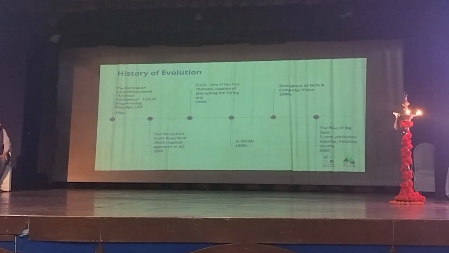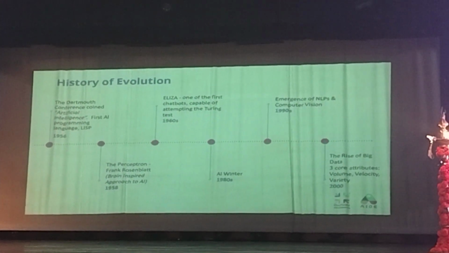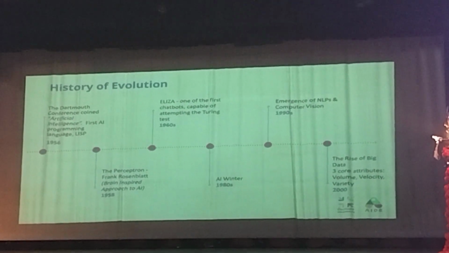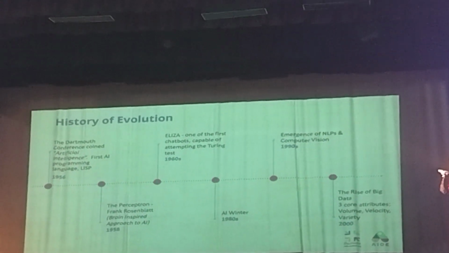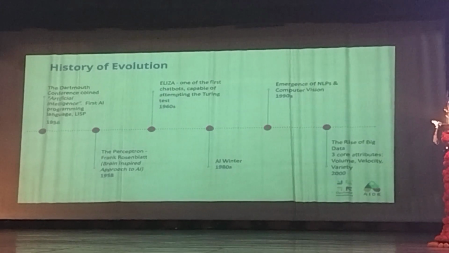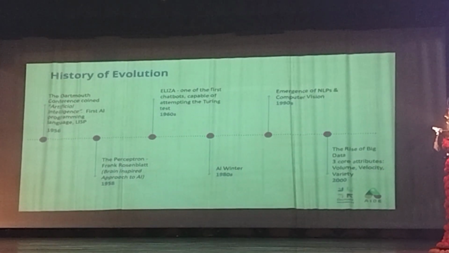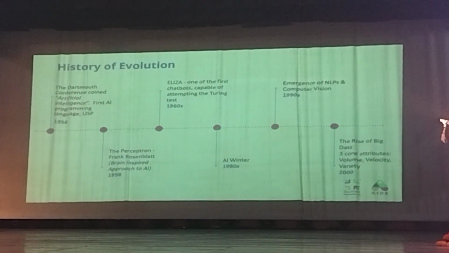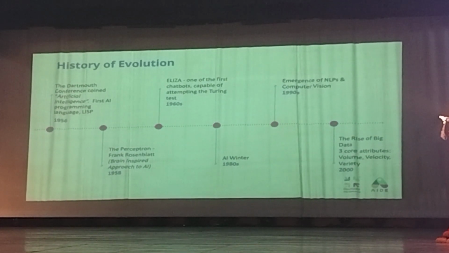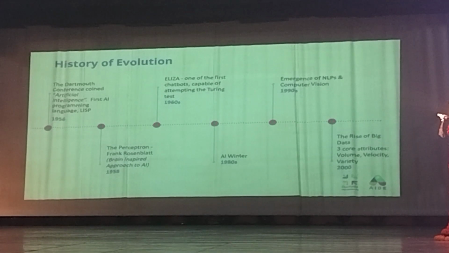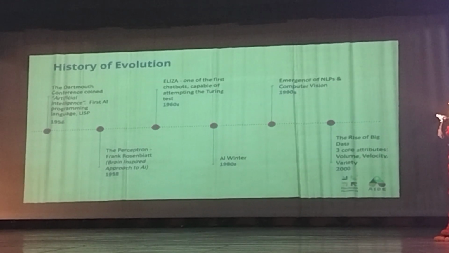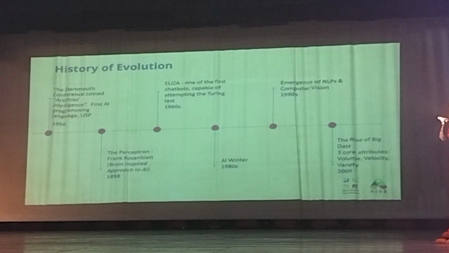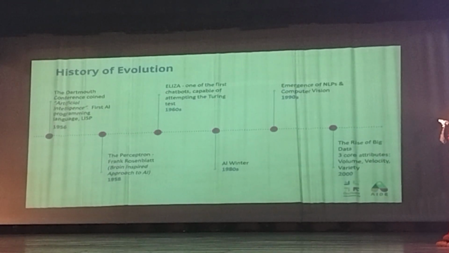So this is a basic history of AI. AI as a term was first coined in 1956. This was a conference in Dartmouth where all the scientists, not only mathematicians, but also psychologists, many scientists from different fields came together, and they said we need to build an artificial intelligence which can behave like human beings. This was the starting point. And this is where the word artificial intelligence was coined. So it was not there to solve a mathematical problem, but to see whether we can create something which can be intuitive like human beings.